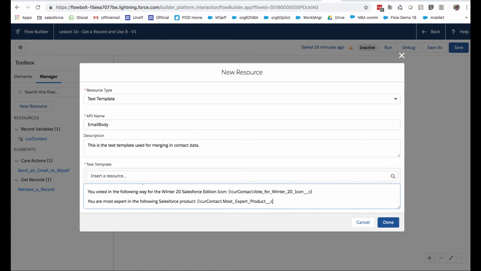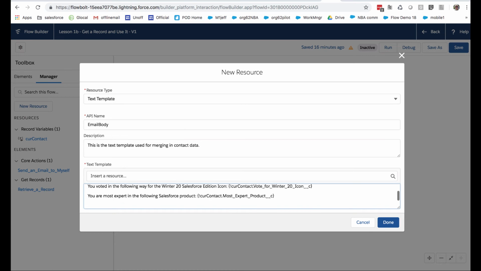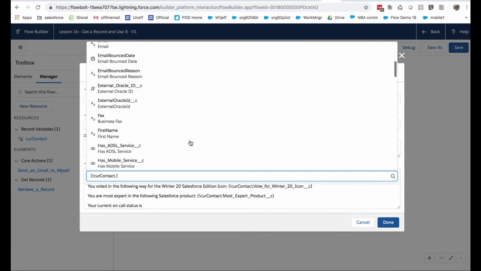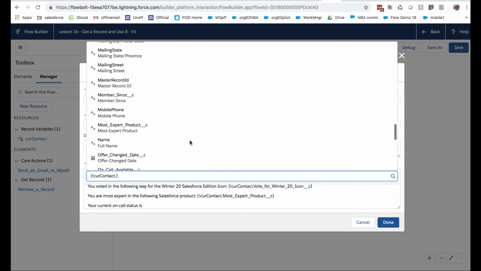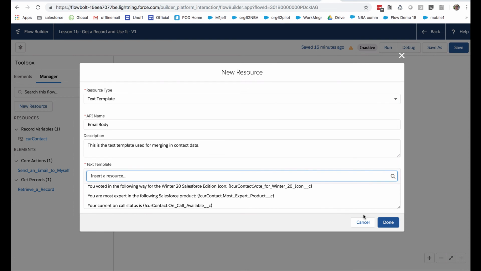You've got to be careful here, because the fact that you can type stuff means you can break stuff too. And then finally, your current on-call status is, and then let's get on-call available.